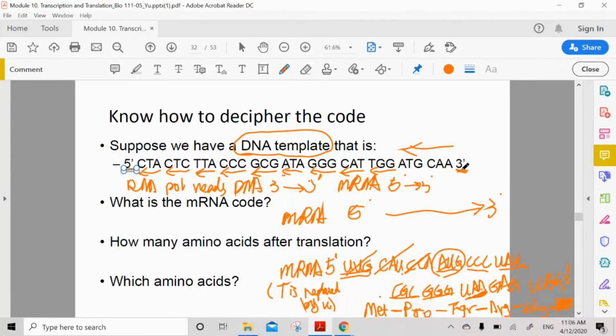RNA polymerase reads the DNA sequence from 3' to 5'. So if I give you a 5' to 3' sequence, you have to read it backwards. If I give you a 3' to 5' sequence, then you can read it normally. So you can just read CTA and then figure out the complementary sequence.